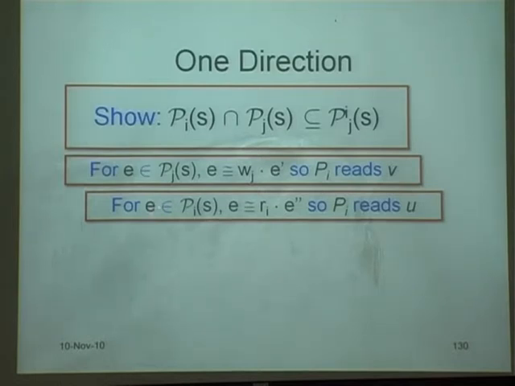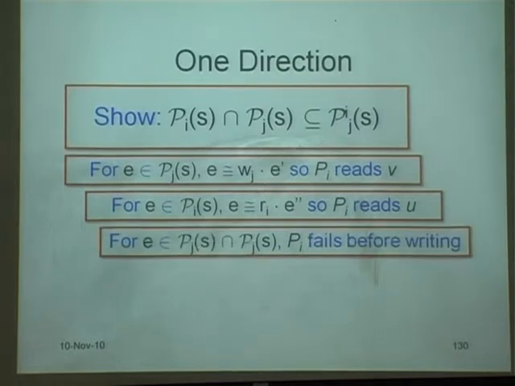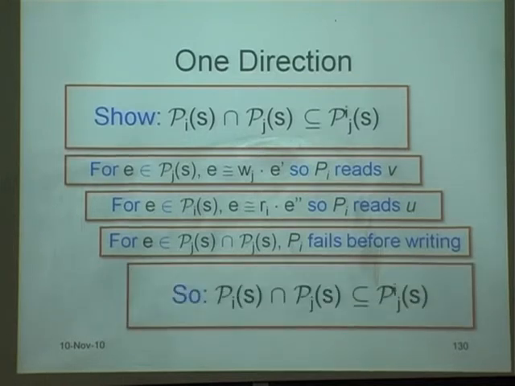If we look in the other direction, if E is in P sub I, then the read goes first, so Pi reads U. So if you're in here, Pi sees one thing. If it's there, it does something else. So that means there's no execution where P sub I has a vertex. P sub I has no vertex in the intersection because it can't see contradictory things. So that just means that it has to fail before writing, and if it fails before writing, it may as well fail before reading, because it's kind of a black hole. It's not going to release any information. So that says that the intersection of these two things is contained in here.